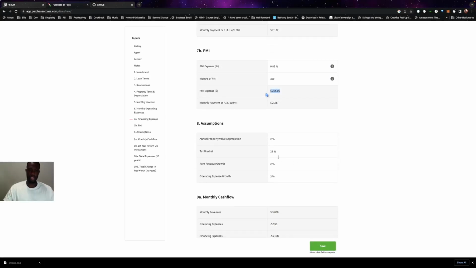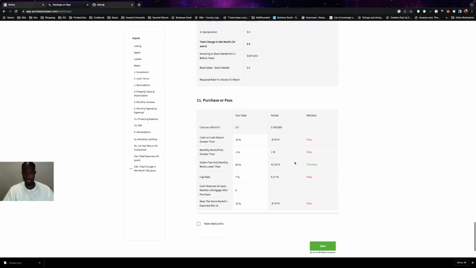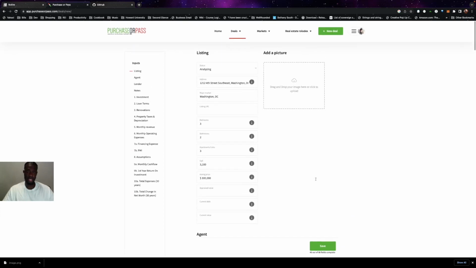And don't worry if you're getting freaked out, like, I don't know anything about real estate. We're just evaluating this thing, and I'm giving the context. I'm recording it here so I know what our application needs to do. So at the end of this, it tells you based on some criteria that you input whether it's a pass or a purchase. And so what we're going to do is basically copy this whole functionality.